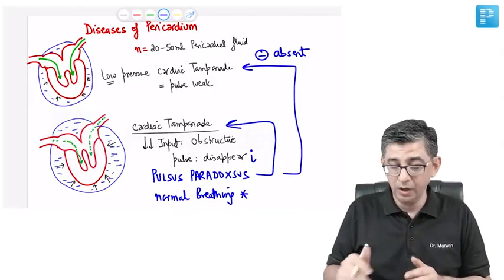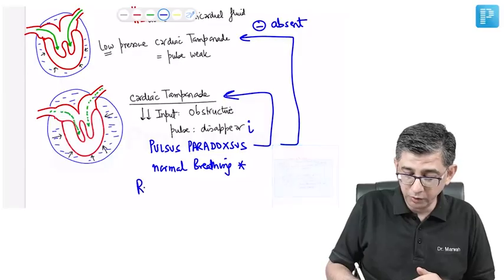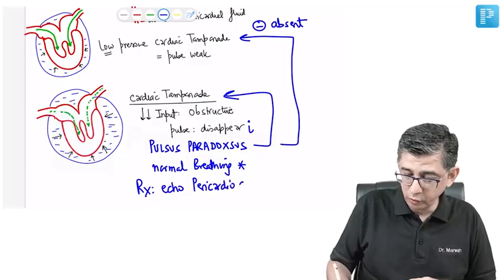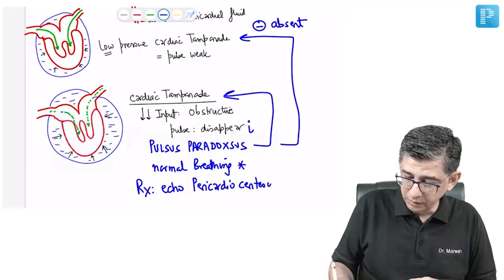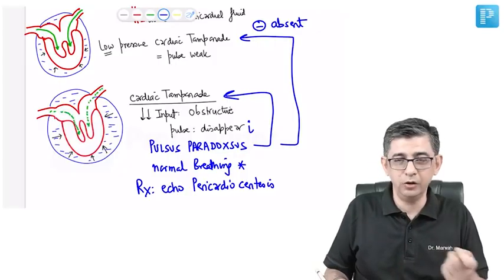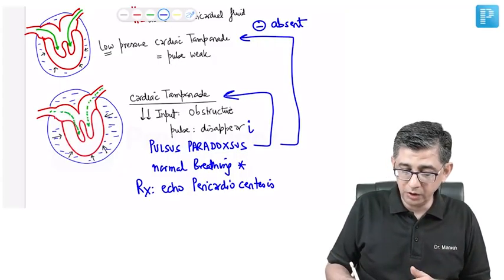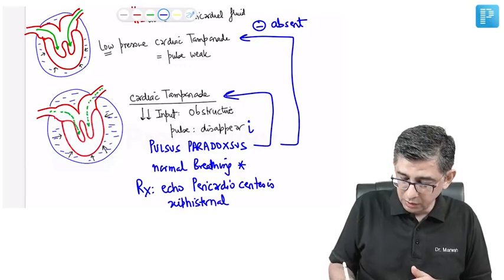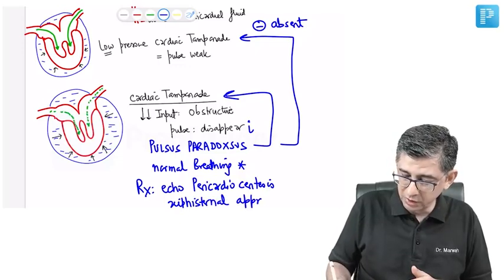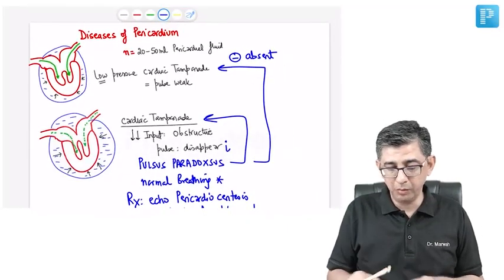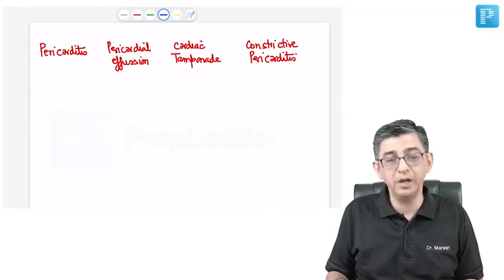So the only way to get rid of the problem here would be to go in for urgent echocardiographic guided pericardiocentesis, and he will ask what is the site where you would be putting in the needle to remove the fluid. Obviously you'll put in a guide wire, subsequently a pigtail catheter, and the fluid will come out. But this echocardiographic pericardiocentesis, the approach that you will be using in this case, would be a xiphisternal approach. So first and foremost, you need to remember the aspects that I have just said here before you.